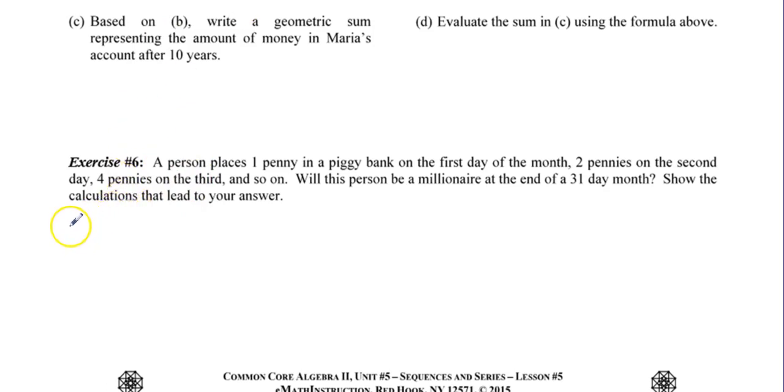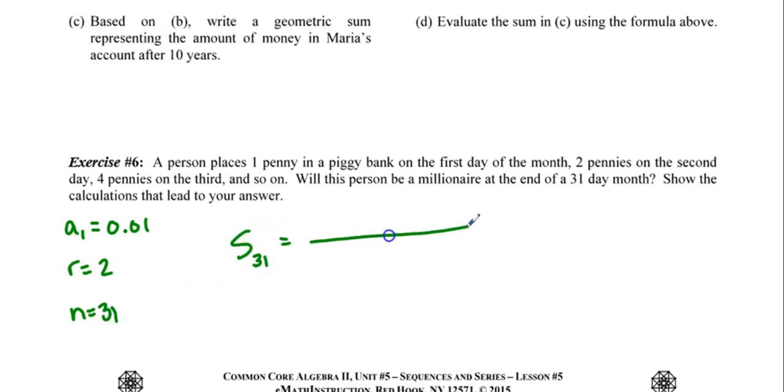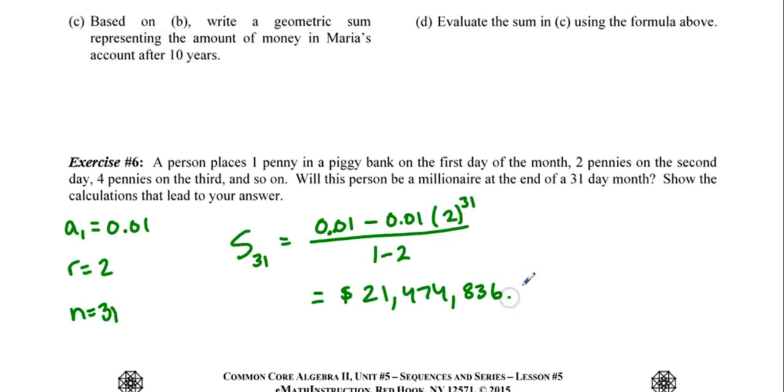Okay, I'll work it out quickly because I think this information is pretty clear. We've got our first term, a penny. We're doubling, right? 1 penny, 2 pennies, etc. How many times? 31 times, right? Now just sub in all the information. So I got a 31. And so yes, she will be, or he will be, a millionaire.